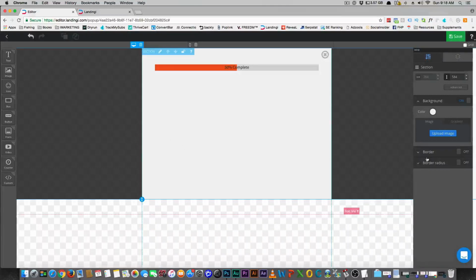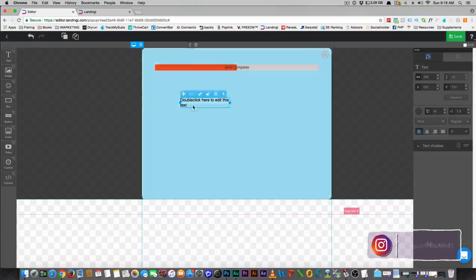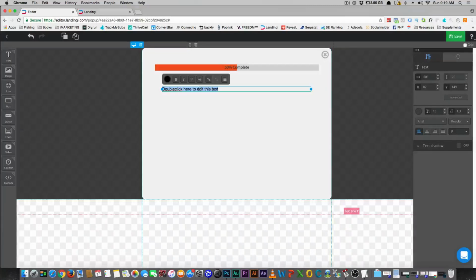All right, so another thing I'm going to do is I'm going to give it a little style. So, coming over here with the border radiuses, just a little bit of style. Just a little bit of border radius there. All right, and so after that, then it's text. Okay, so here, I'm going to stretch this across. And so this is your main headline.